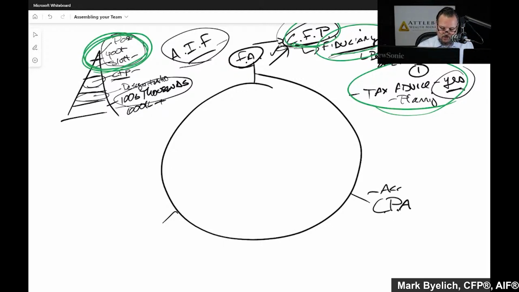Let's say an accountant. So now I know a lot of you folks like to use TurboTax and things like that, but I have to tell you, this is just my personal experience in 22 years in doing tax efficient planning, I've never had an experience where somebody who worked with a professional hasn't had better results.